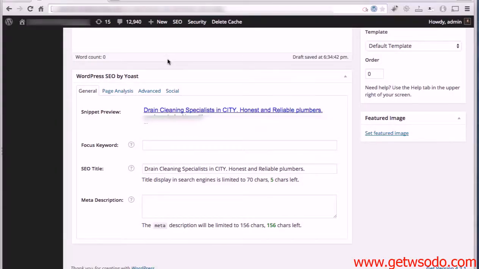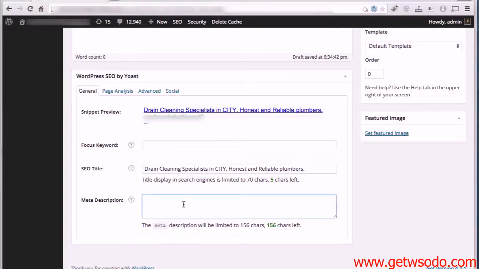Okay, so with the meta description, it's the same concept as the title, except you're just writing a little bit more. But you never want the title to be in the description. You want it to be unique content for each page that you're optimizing. Never have duplicate meta descriptions for your website. Google can see this very easily. So let's stick to this drain cleaning example and go from there.